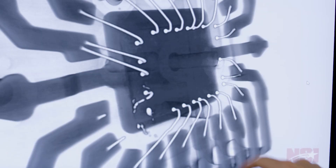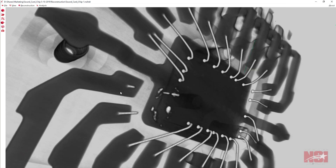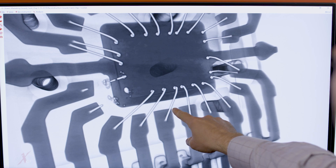Here in this 3D reconstruction, we can see that the bond wires connect to the die in the center, and it looks like some of these bond wires are damaged. What could cause this kind of damage? It could be that there was too much electrical current applied to the circuit, which caused these bond wires to heat up and potentially melt. Is this type of failure common with circuit boards? It can be, but generally we're also looking for a conductive material that could be bridging connections.